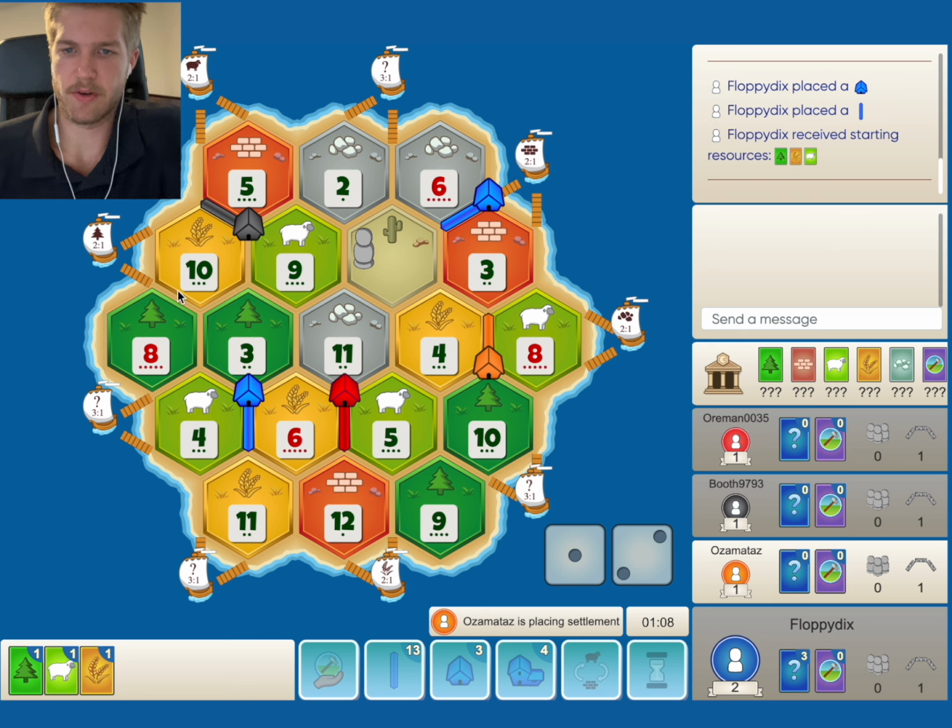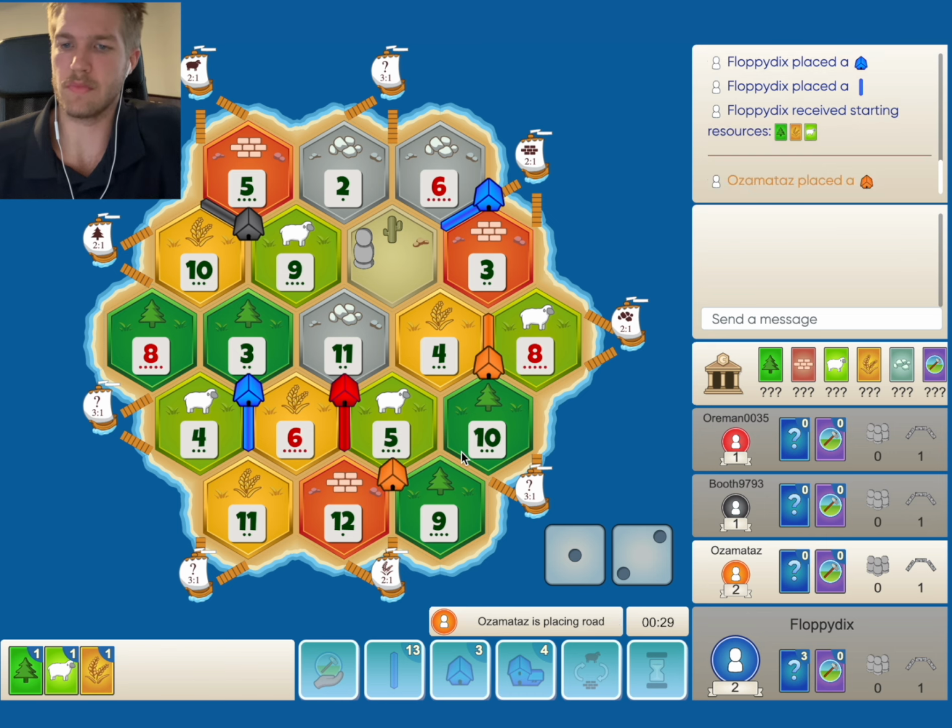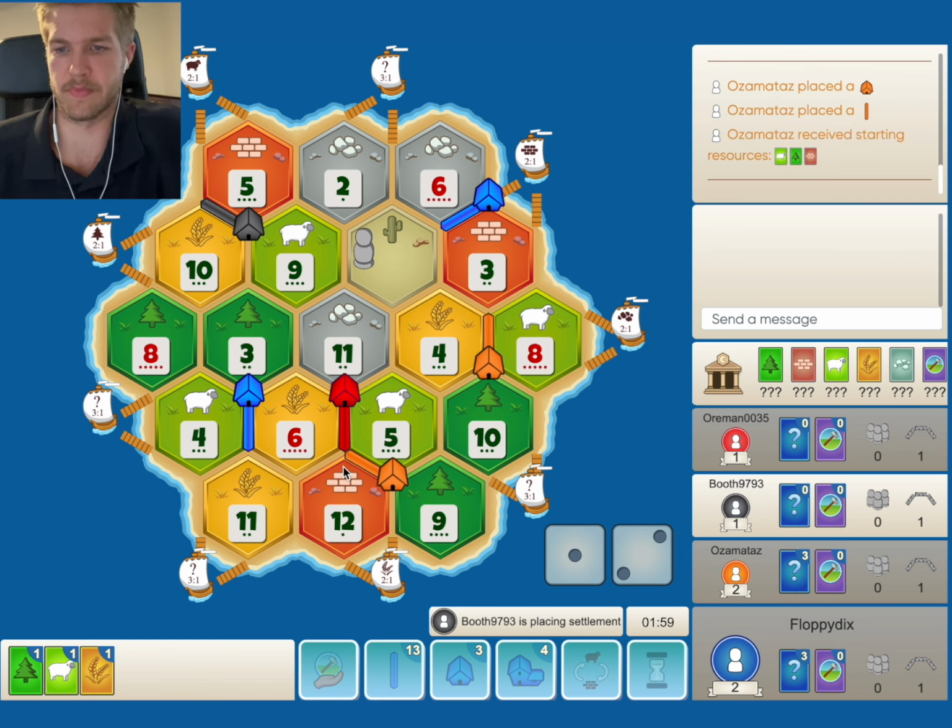I'm curious to see though if the 3-9-11 is going to be open here, because the 10-8-3 is going to get taken. The 9-5-10 probably is going to get taken. And then someone might want to consider, orange especially, or sorry, red especially, the 2-6. So I have a feeling one of these spots is going to be open, either the 9-3-11, 10-8-3, or 9-5-10.